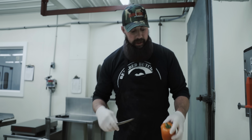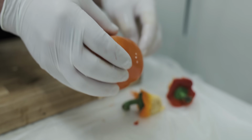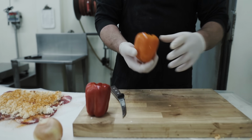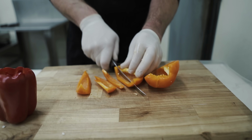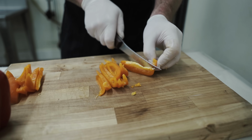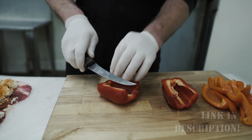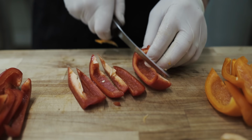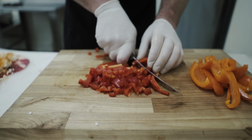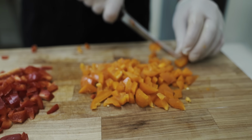Now it's time for the veggies. I'm just going to remove the core out of these peppers, sort of knocking the seeds out of them. You can use whatever color of pepper you want. You can use green, orange, red, whatever. Like I said, jalapenos, pretty much whatever floats your boat. We're just going to dice these up into some nice slivers. This Victorinox knife that we've mentioned over and over again, it's nice for cutting up stuff like this too. So cut them up however you want. If you want to leave them like this, you certainly can. You can dice them into smaller pieces, however you like. This is going to have a really nice color when we put it on this filling, this feta cheese inside this flank.